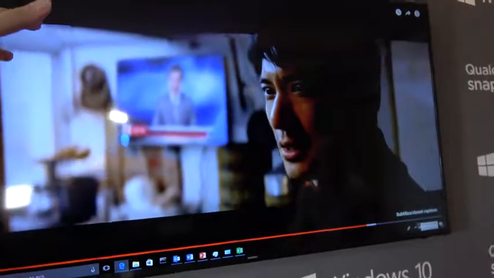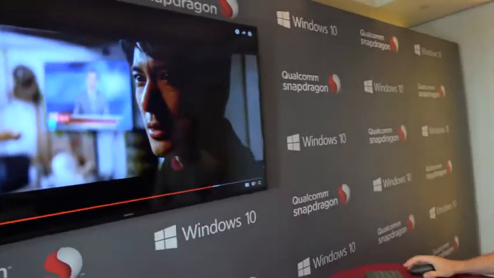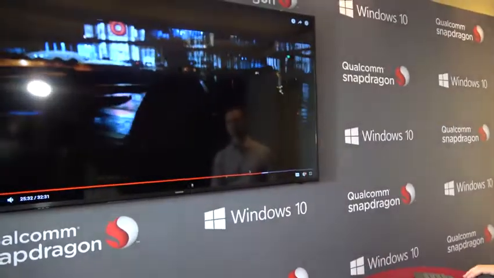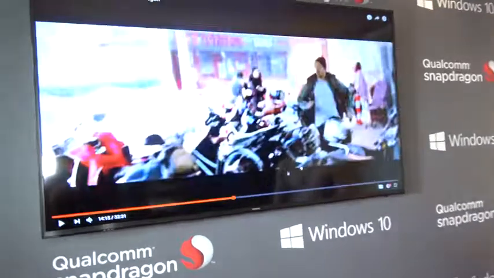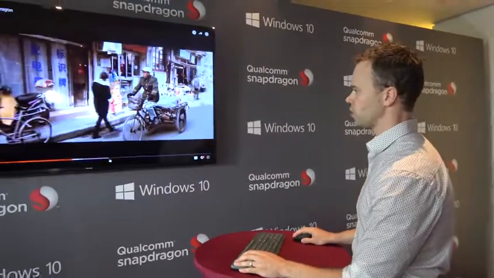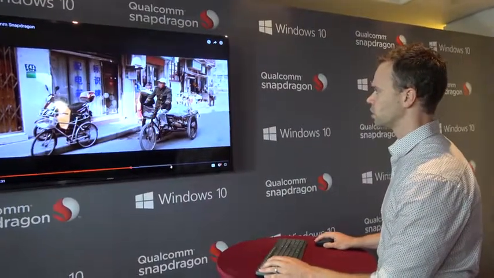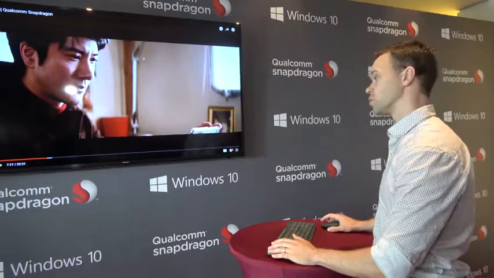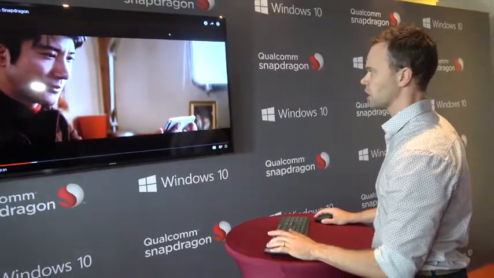Yeah. So it just shows that with all the stuff that goes on in a browser, there's a lot of hardware acceleration, a huge amount, and still you're able to run it. You can do video, you can do all the HTML5 stuff in a browser. And this is also showing a little bit of that gigabit LTE side of things as well. So this is streaming 1080p. You can see how quickly we can reload when I click around in here. Now this is actually bottlenecked at 100 megabits per second because of our internet connection here.